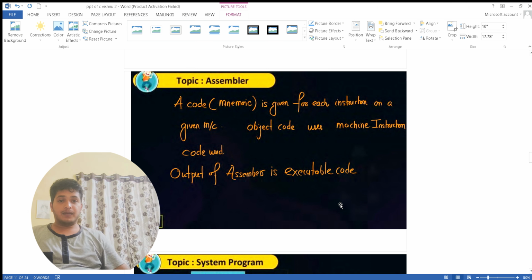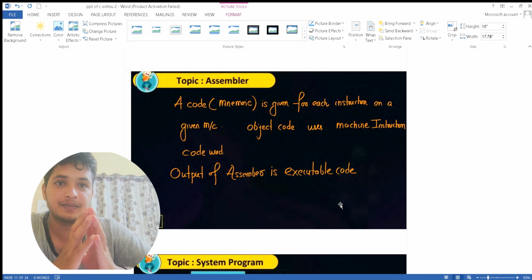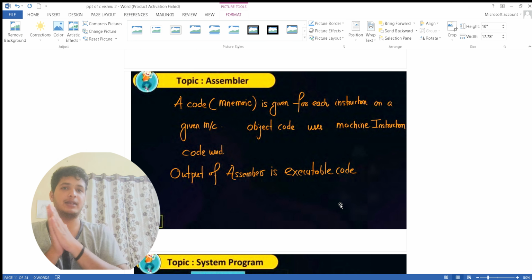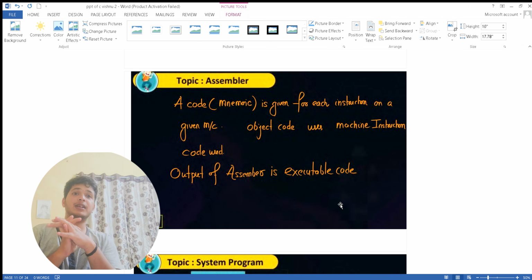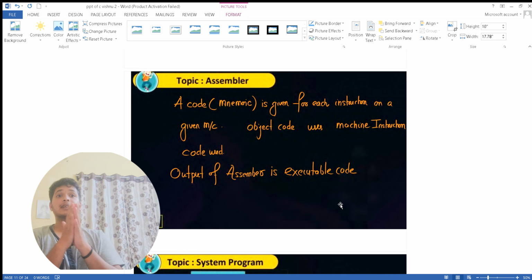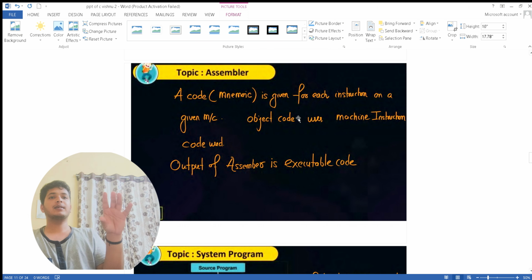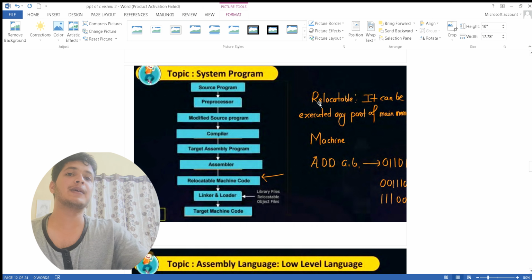If there is a mnemonic code, it should be understandable by the machine code, right? The assembler acts as an instructor between many codes and the machine code. You can understand it in such a way.